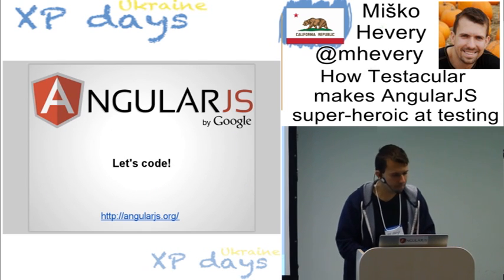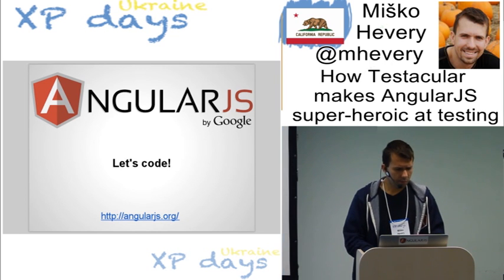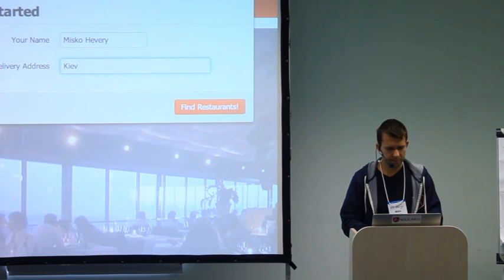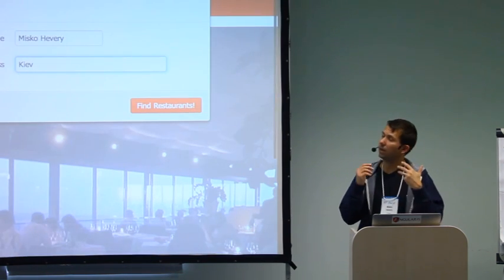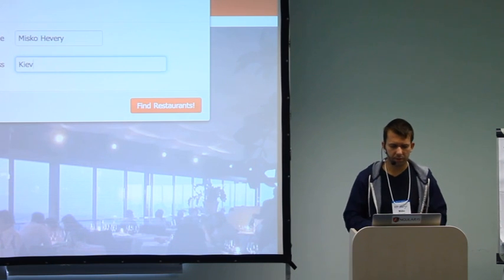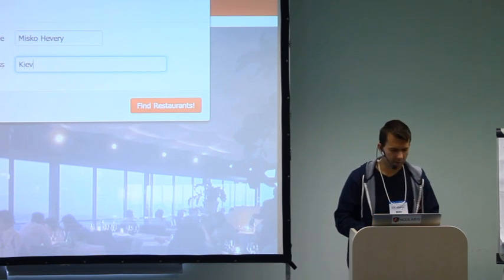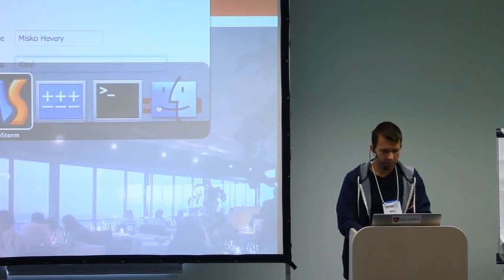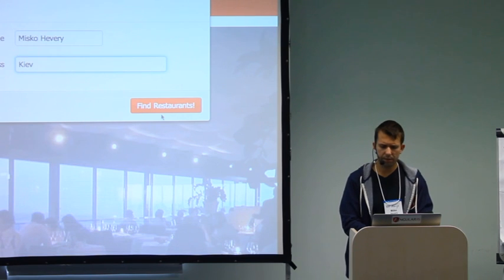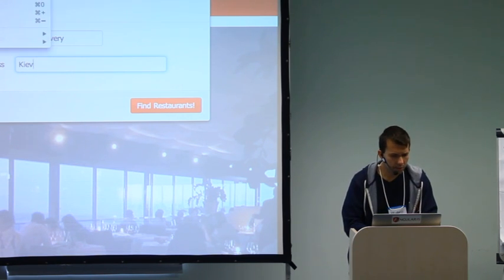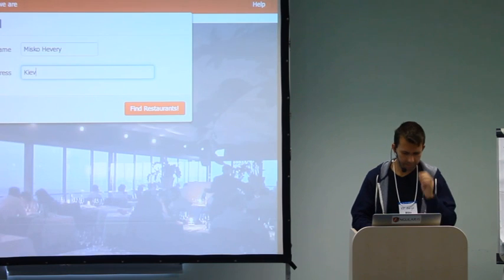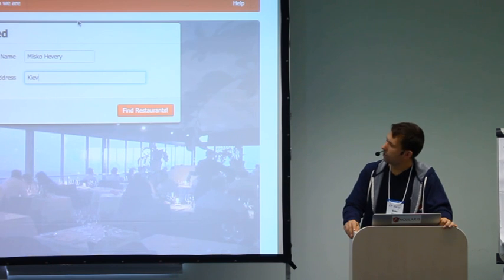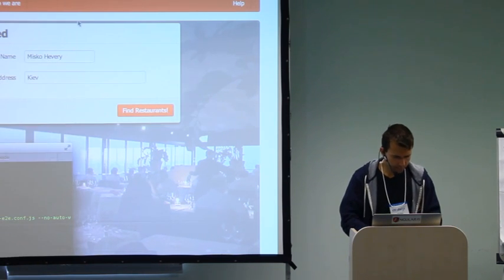So let's talk about testing. So here's an example of an application. And by the way, let's make this interactive. Keep asking questions. Don't make me do just all the talking here. So this is an example of an application. Let's see. One of the things I can do is find restaurants. The idea is you want to be able to get a list of restaurants. Actually, let me show you a working app.